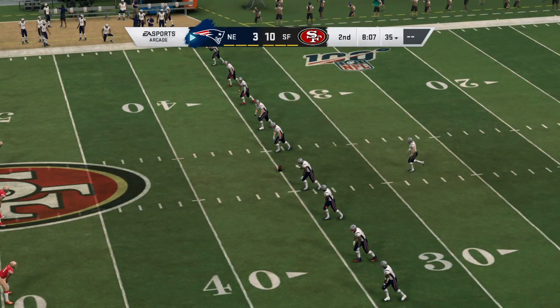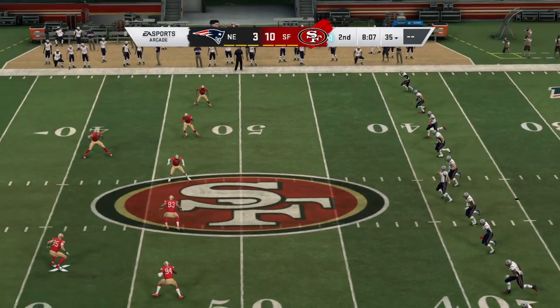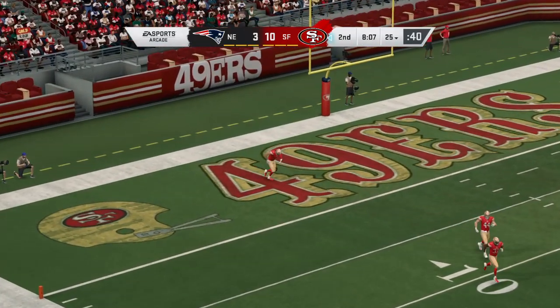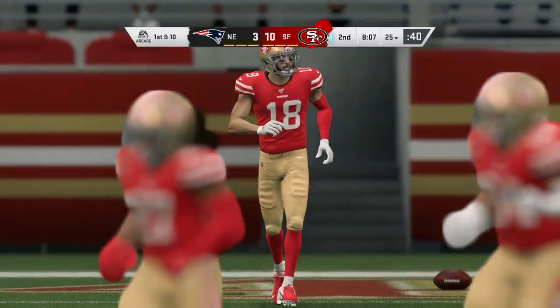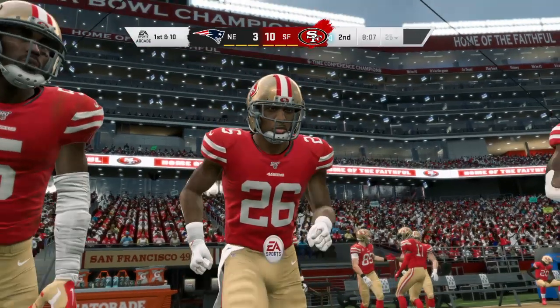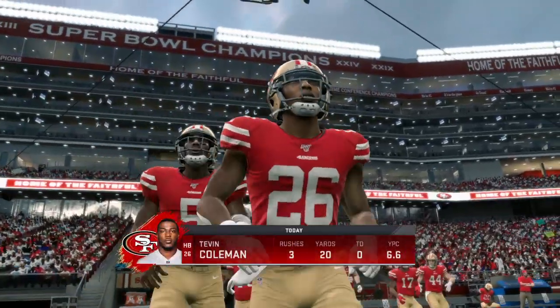Now after the field goal, Bailey will kick it away. That's fielded in the end zone. And no run back here. This will be a touchback, and it comes out to the 25-yard line. Tevin Coleman and the rest of the offense making their way back out.